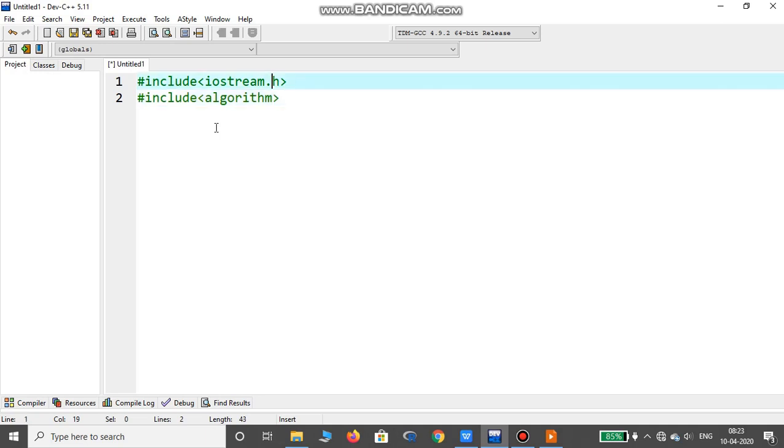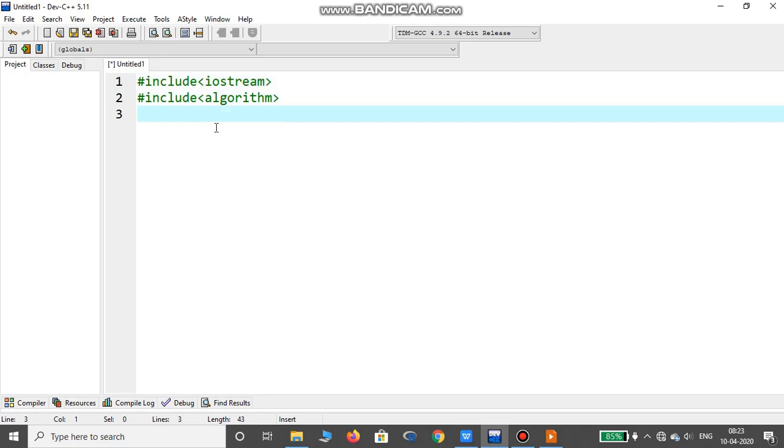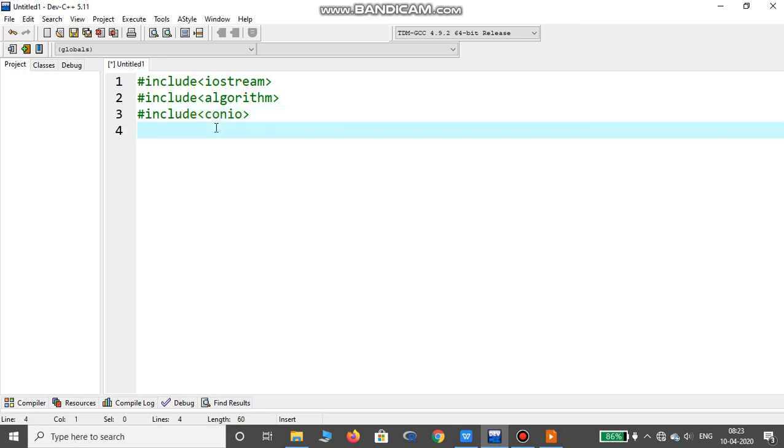Dot h is not required here. We will also need hash include conio.h. So these three will be the header files.